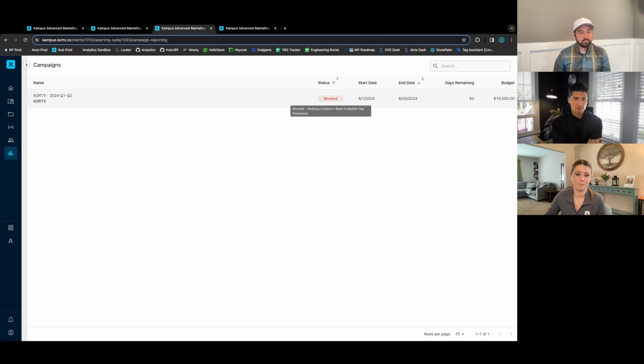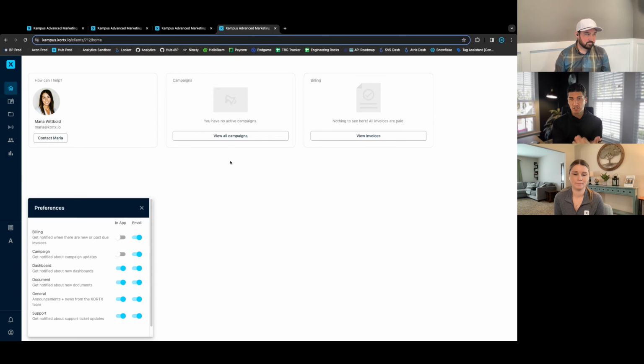I think one that goes hand in hand with that is our last feature, which is notification enhancements. Those previously used to be solely via email. Can you talk a little bit more about what we're changing and the problem that we aim to solve with that new enhancement? Yeah, absolutely. So as you said, previously the only notifications that happened, via email as well as in platform, were those centered on campaign status and billing.